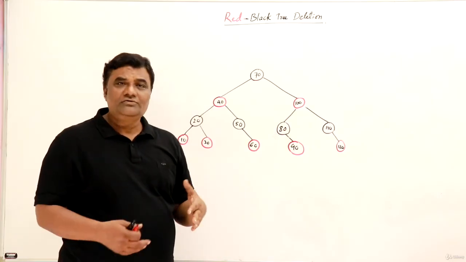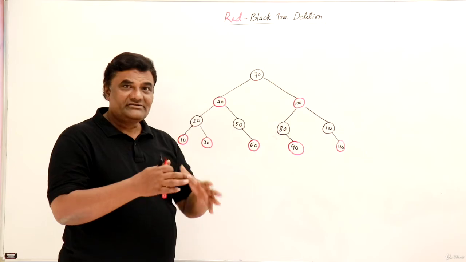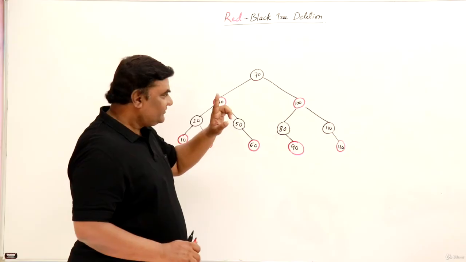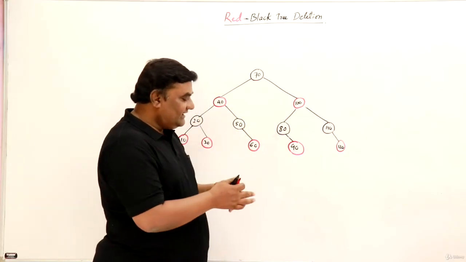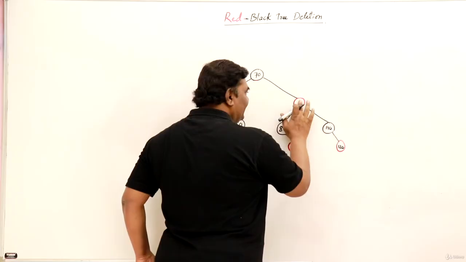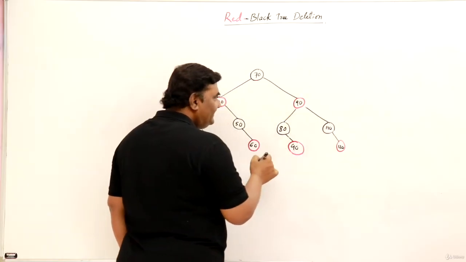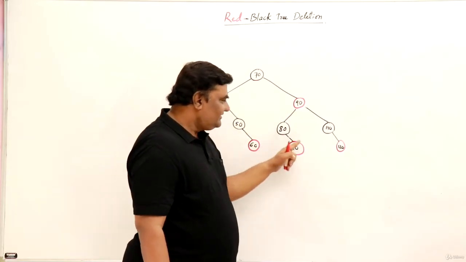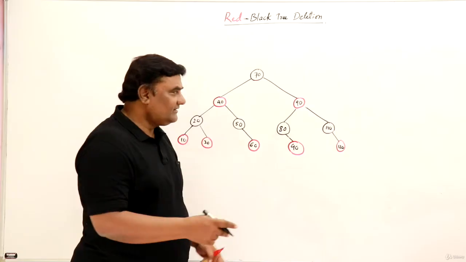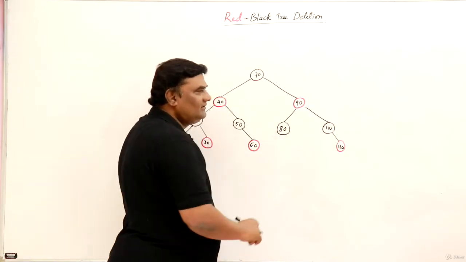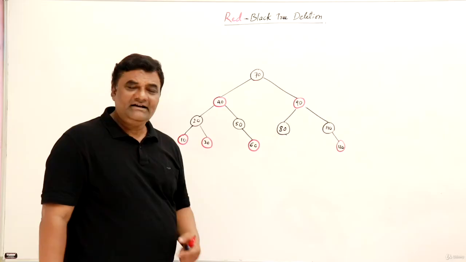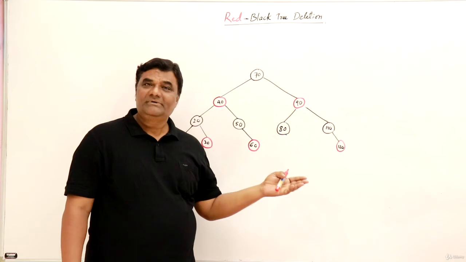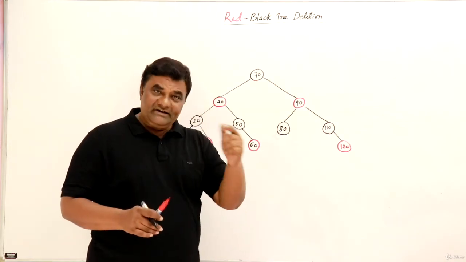So in programming, you can always do it on the left side, or based on the height you can do. There are different criteria you can adopt. So you can select any one. So let us send 90 to that place. So this becomes 90. Now which node do I have to delete? Not that one. This node I have to delete because this is replaced there. So this node has to be deleted. What is the color? Red color. Delete it. That's all. It will not affect the black height. Check it. 1, 2 and black null 3. It's perfect.